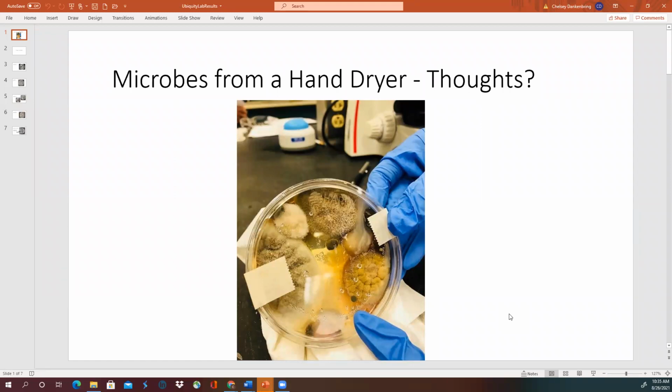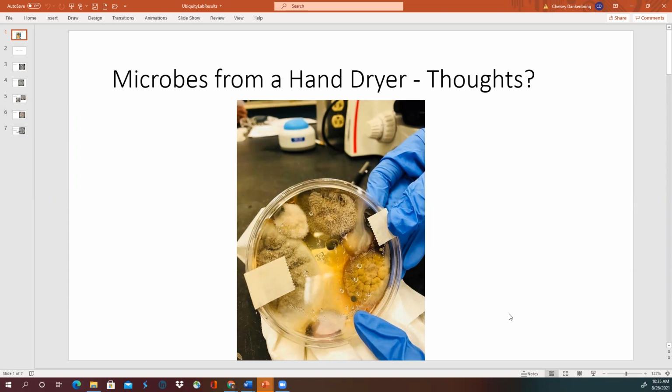And so one of the big objectives for me, at least for this class, is to teach you to kind of push pause and think critically and scientifically about what you're saying. Because it is very natural to look at this picture and go, OMG, what is this? What am I putting my hands under?